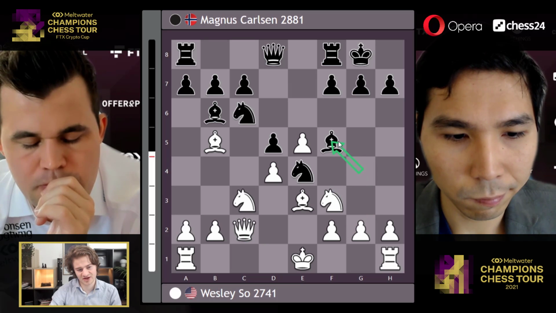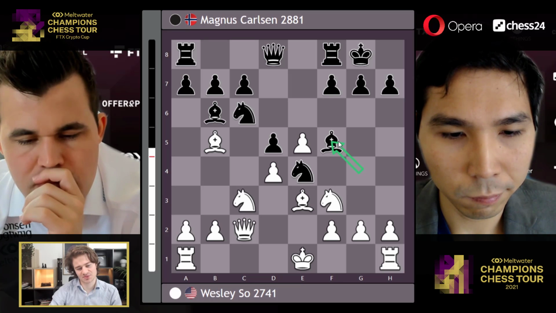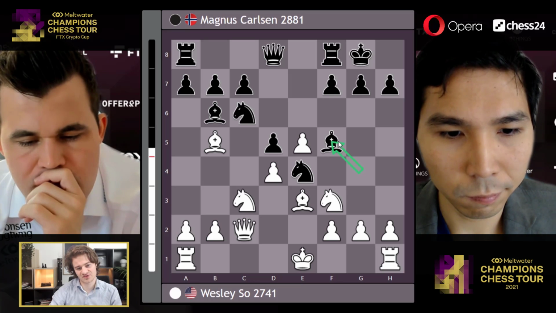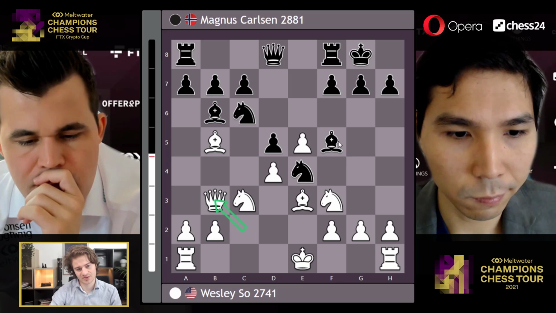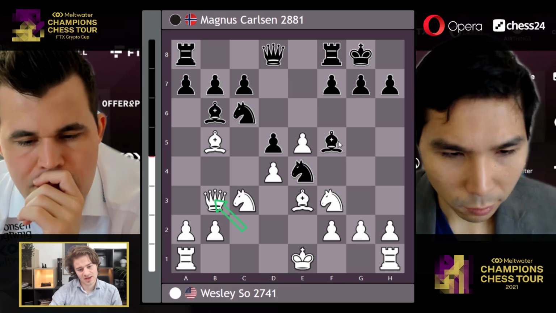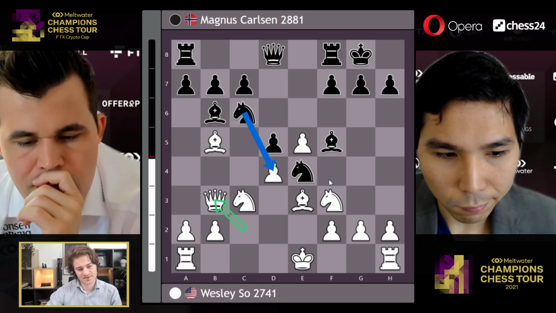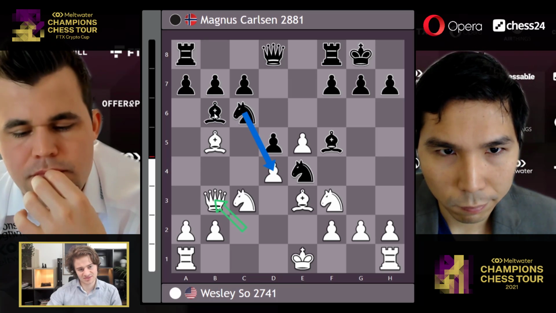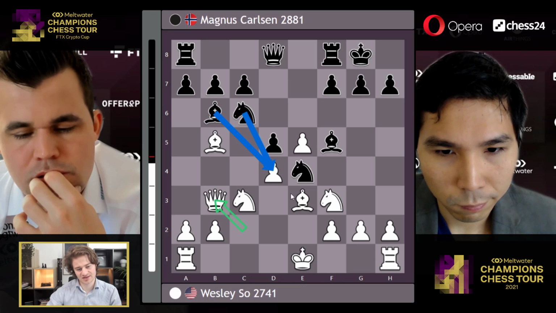He plays Bf5, and now Wesley's point is that the bishop is slightly worse on f5 than on g4. So now he plays Qb3, instead of playing Qb3 right after Bg4. Magnus feels like he doesn't have any pressure against d4 any longer, and also that his bishop doesn't do too much because it's hitting the pawn.